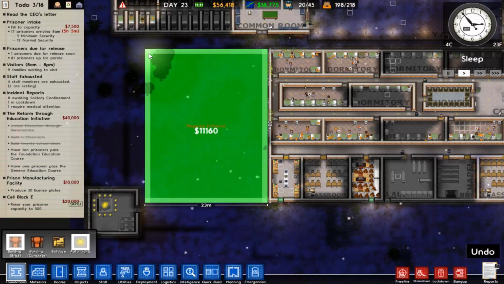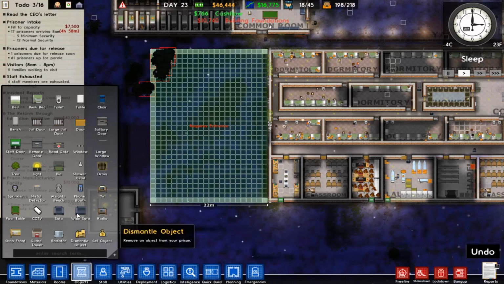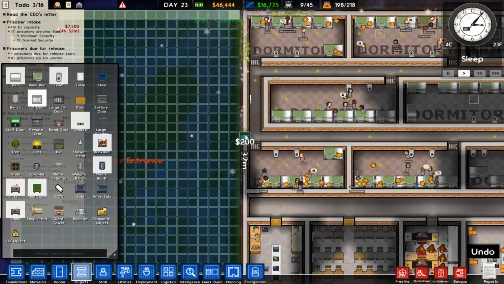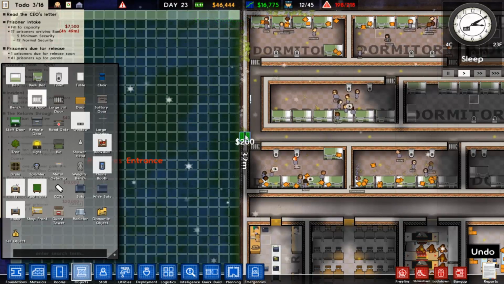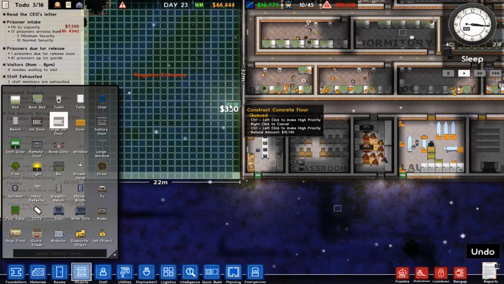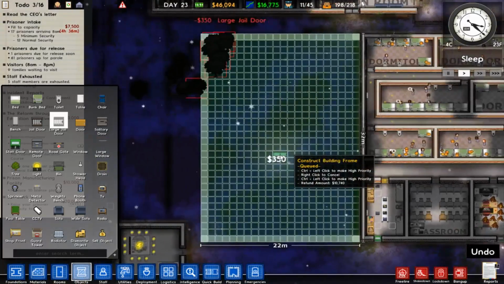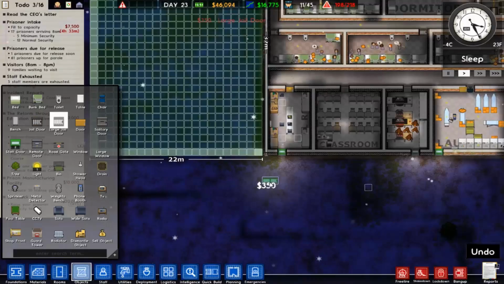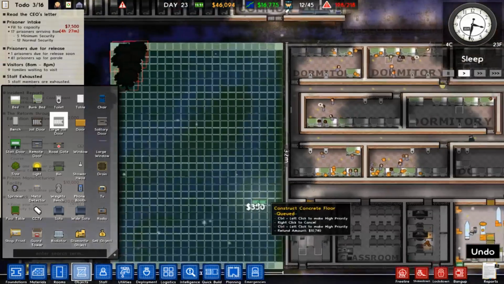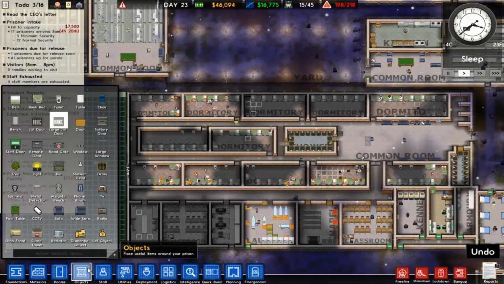All right, so we're gonna expand this out until there. Looks good to me. Let's go ahead and get ourselves a nice large jail door. Actually, this is just gonna get demolished, isn't it? Large jail door. We'll put the large jail door there for now. For now. Because this is going to get demolished and turned into another hallway, so we can have more classroom, or a library down here, maybe another classroom. This will turn into some more dorms for the minimum security prisoners.